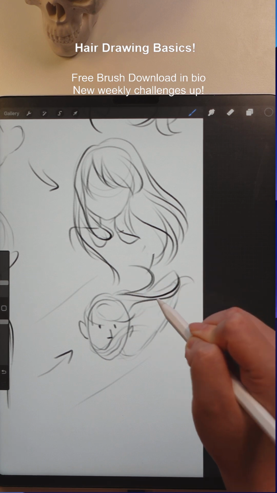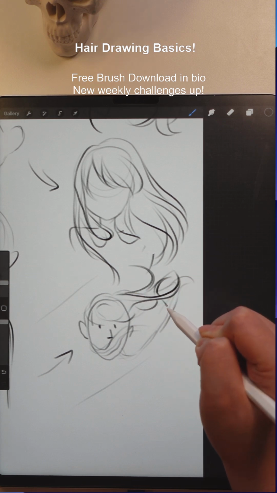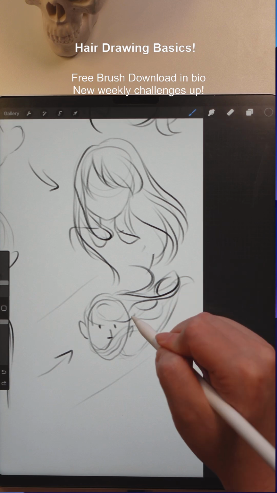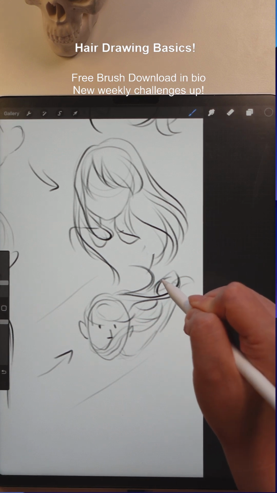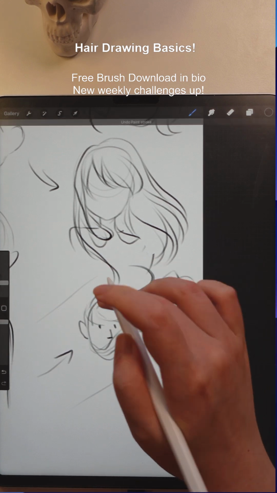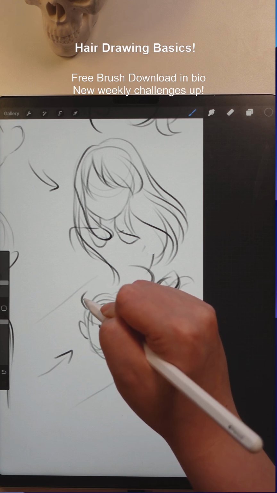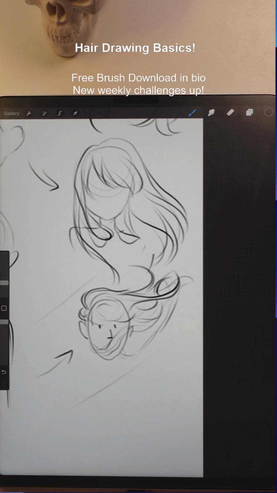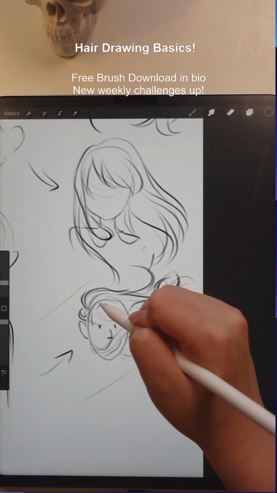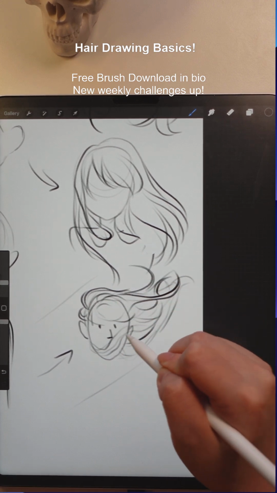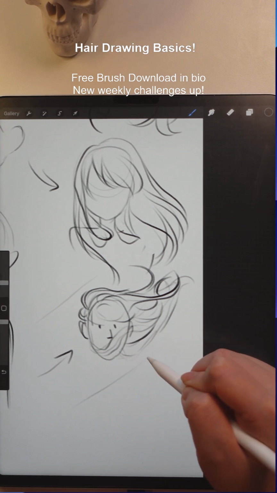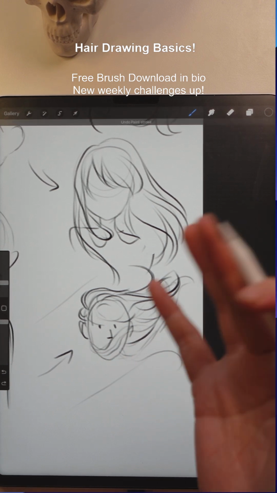Then you can go in and design your shapes. Tangled bits depend on how strongly the wind is blowing, but if it's blowing strong enough to lift it up like that, it's probably pretty strong. We could even have some hair coming out and then tucking in to the side right here and being yanked to the other side. I also really recommend looking at how hair blows in the wind. What ways does the hair flip back and forth?